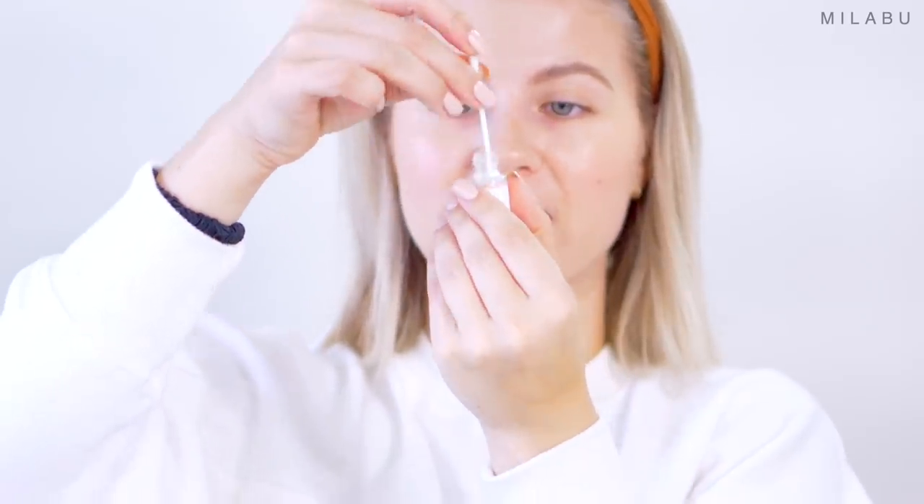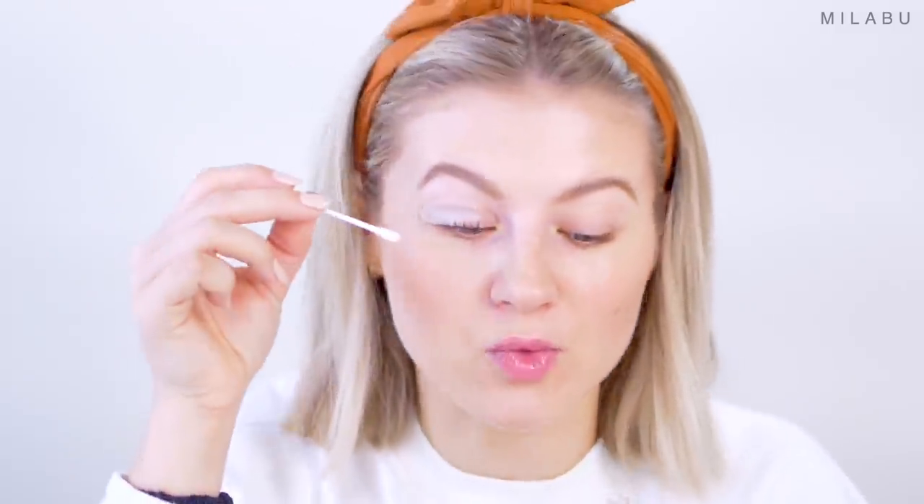12 minutes is up, so now we're gonna remove the plastic wrap gently. It says to gently remove the lift pad once you're done with number two solution. But it also says to use the cleaner solution, number four, to clean up all the perm residue. So we're gonna do that first — we're gonna clean it all off. I have my cotton swabs right here, so I'm just gonna go in and remove it with the solution. It's pretty clean.